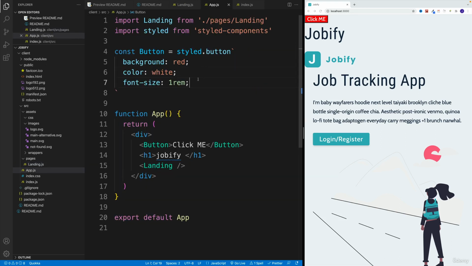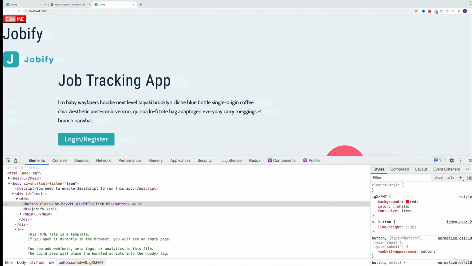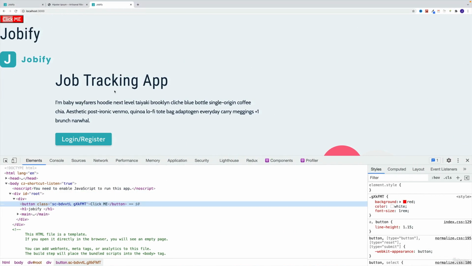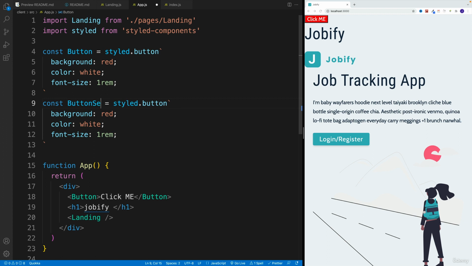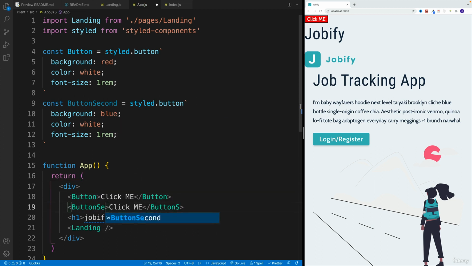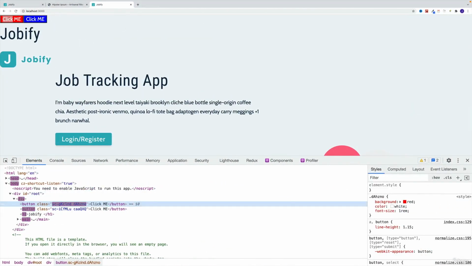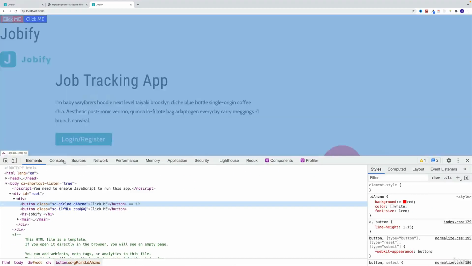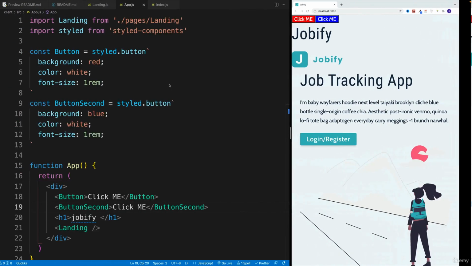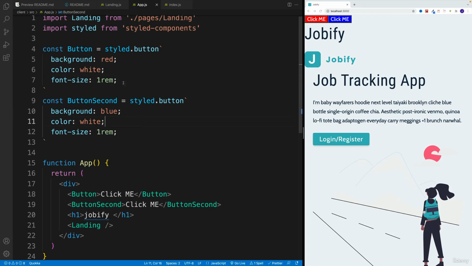And by doing so, we can actually use classes inside of this styled component. And then we still don't have these name collisions because the parent one, the parent styled component, will have that unique class. So if I'm going to create another styled component here, so let me copy and paste, and I'll say here button second, and then maybe this one will be blue. And then let me copy and paste, and let's just say button second. What you'll notice once you navigate to the big screen is that the classes are not the same, which again, just allows us to not be that original with our classes inside of the components, the styled components.